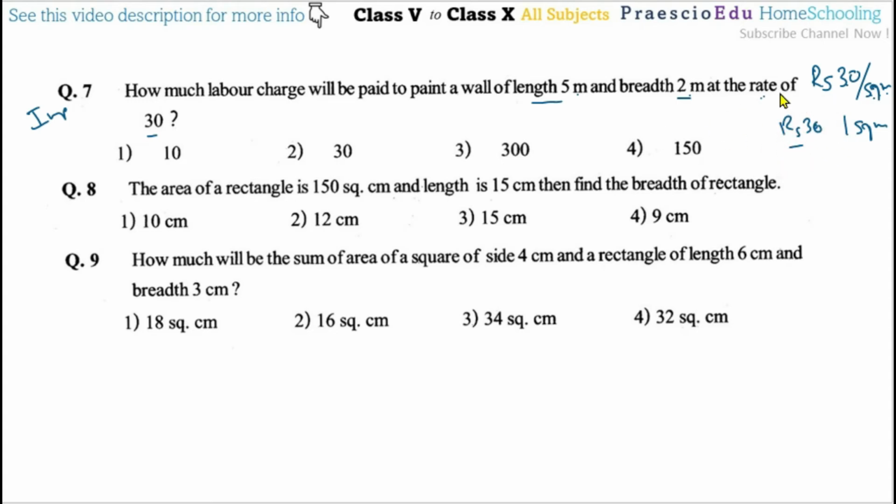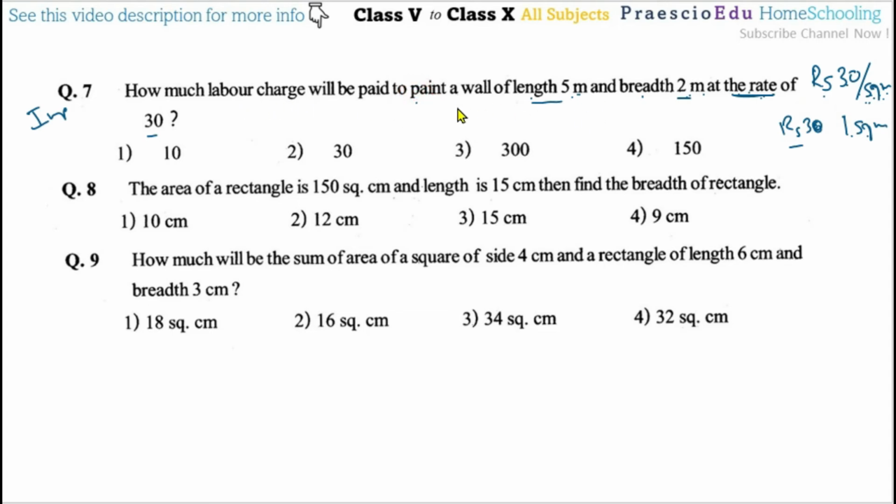That is the meaning. Okay, I'm again repeating, the rate mentioned here is 30, which means 30 rupees per unit. Now here the unit is the meter. Since the length and breadth are given, of course there is an area, and that is the rate basis. Area means meter multiplied by meter, that is square meter. So for 1 square meter they will charge rupees 30 for the painting purpose.